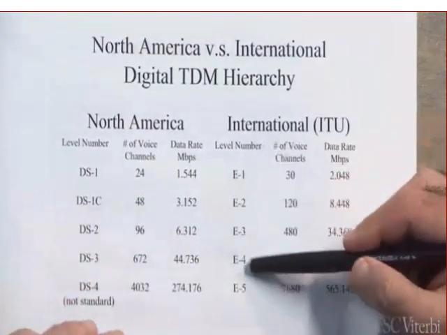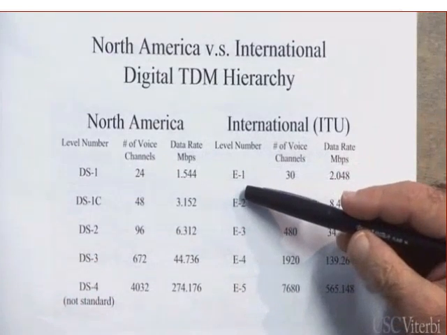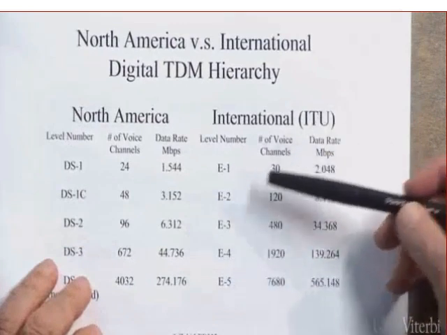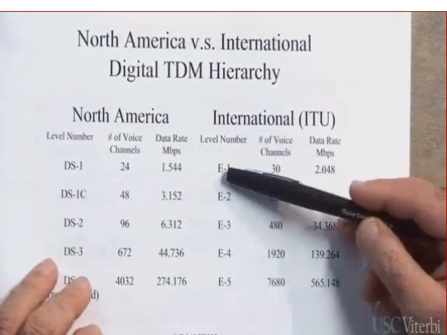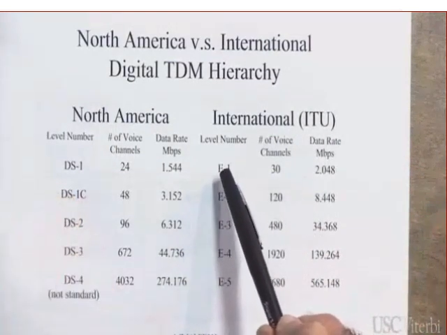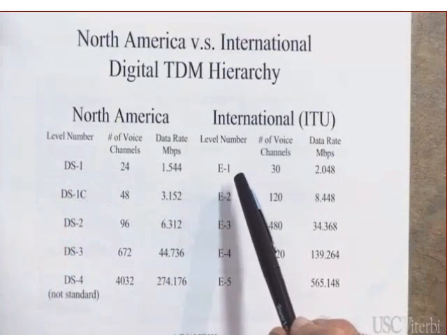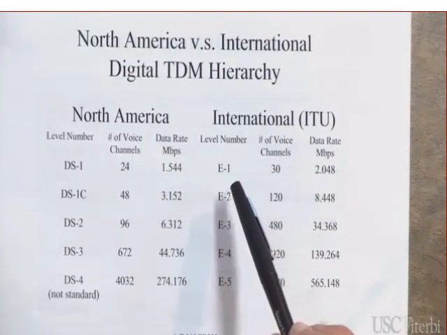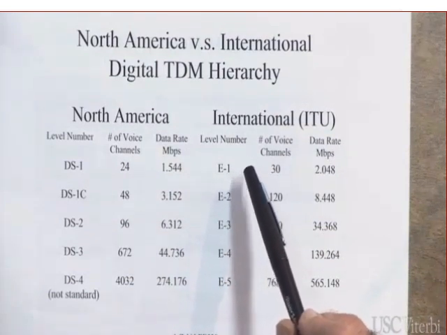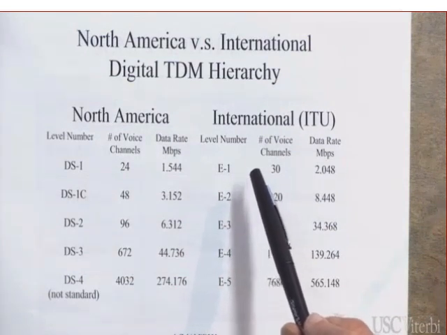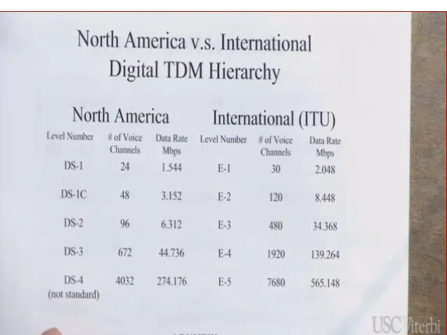The European standard, which is also adopted in other parts of the world, like in India or in China, started again with E1. Again, everything was based on the 64 kilobits per second. You do remember where the 64 kilobits per second came from? Sampling the voice at a rate of 8,000, and then quantizing the voice into 256 levels and encoding every level by 8 bits. So you got 8,000 times 8, which is 64 kilobits per second.